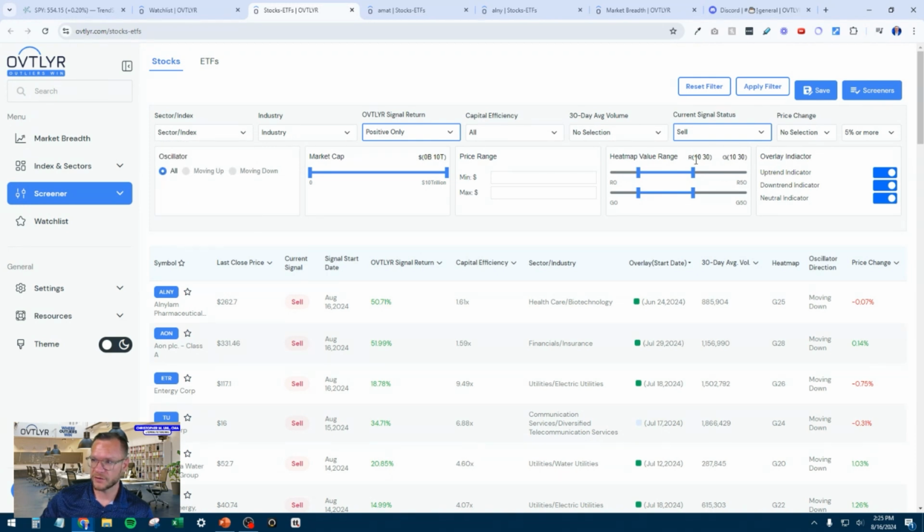What else? I told Mahesh I really didn't like how it just has like 10 space 30. I'd rather it say like 10-30 or something like that whenever you're choosing these values. But we're aware of these issues and they are going to be worked on in the next several business days. And probably by Wednesday, everything should be solid. So if you see any issues, please hit us up in the Discord. Let us know because we want to make this perfect. And if we miss something and you catch it, please let us know.